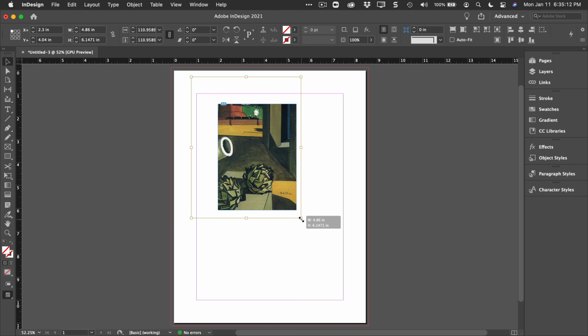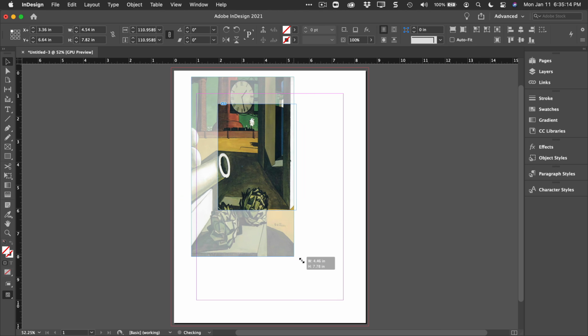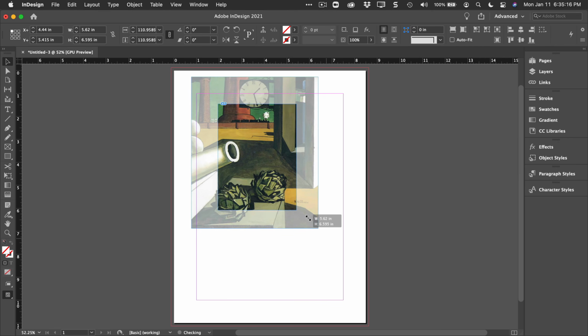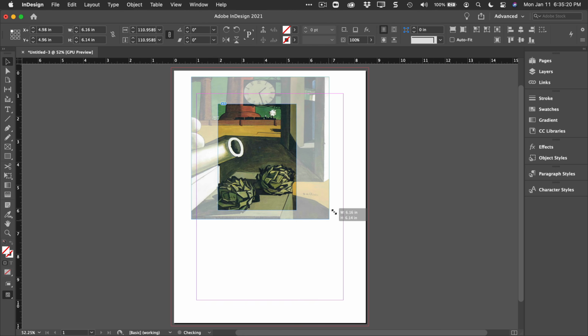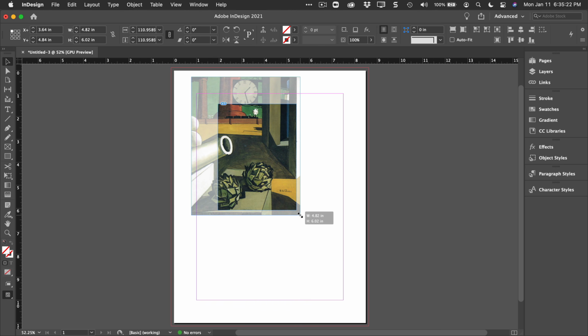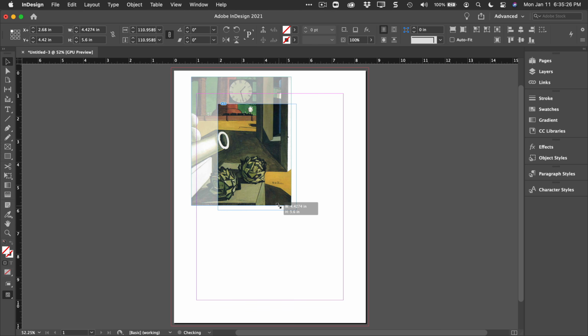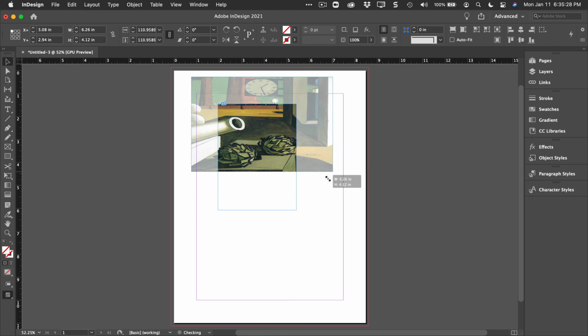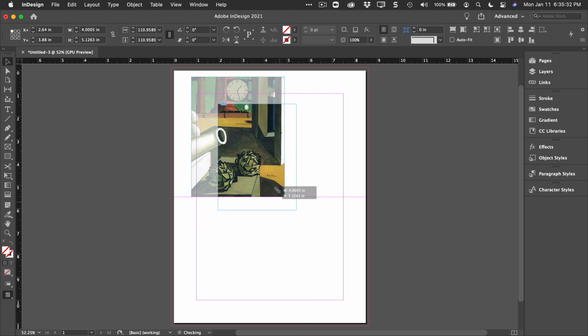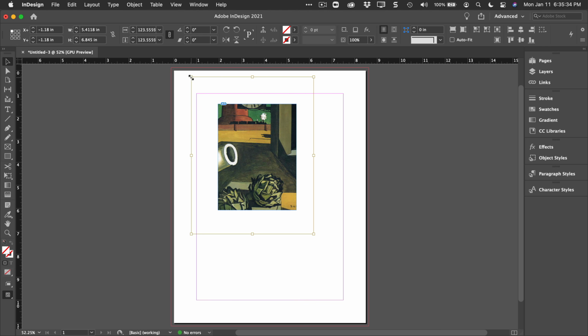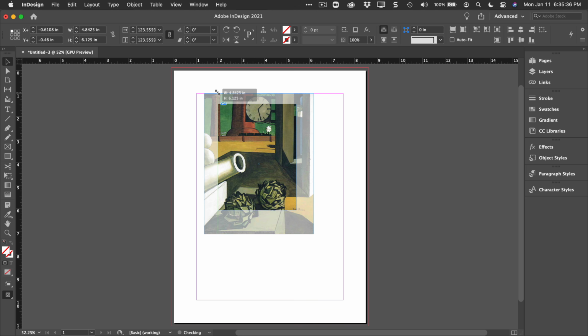I can grab that handle and I can actually start to scale the photo in particular, so I can choose how big I want that to be. Now notice as I'm scaling this that I'm scaling it unproportionally. Make sure as you're scaling that you hold Shift. Shift will scale proportionally. If you do not hold Shift, you will scale unproportionally. So make sure you hold Shift as you're scaling, and that way you will not distort your photograph.